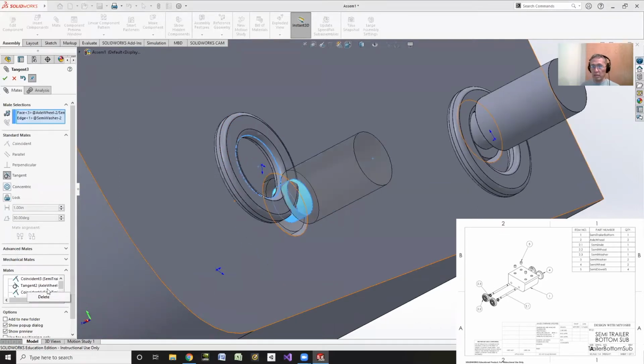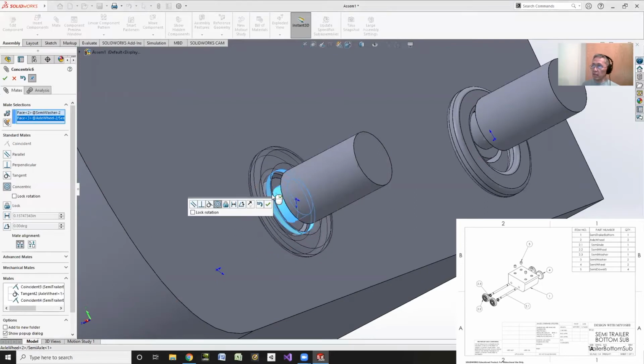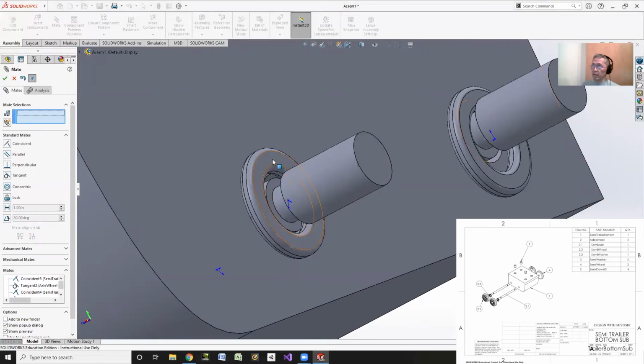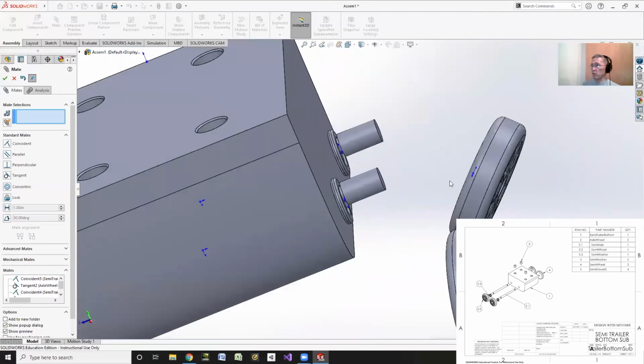So let's right click on that tangent. Oops. Right click on that tangent and delete. Will look better. There we go. And I'll grab that interface and that face there and make them tangent. And that's better. Okay. Beautiful. Zoom out a bit. Still in mates, or if I needed to get back in mates, I could.